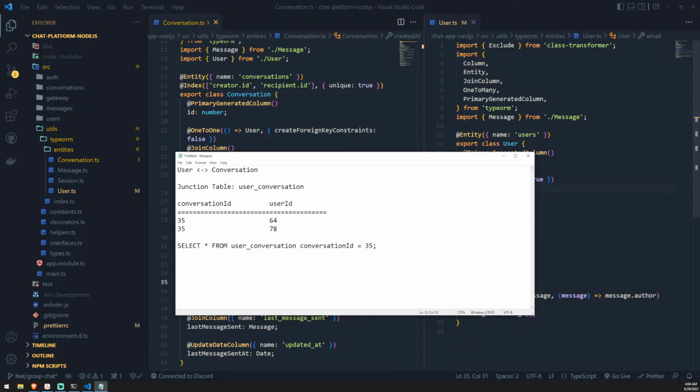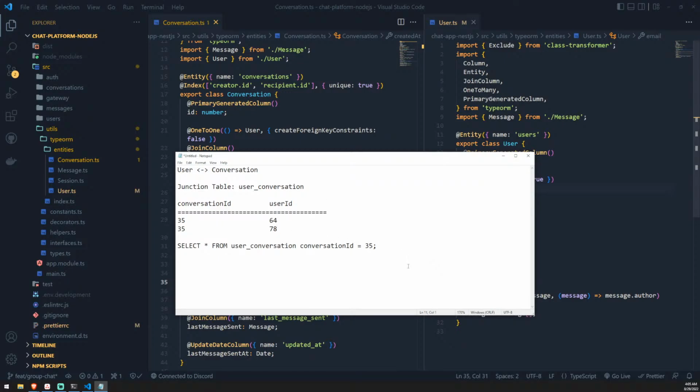If you query it like this, it would give you all of the records where the conversation ID was number 35. Based on the number of records you were given, that would determine how many participants are in the chat. And you can also just grab all of the participants as well.